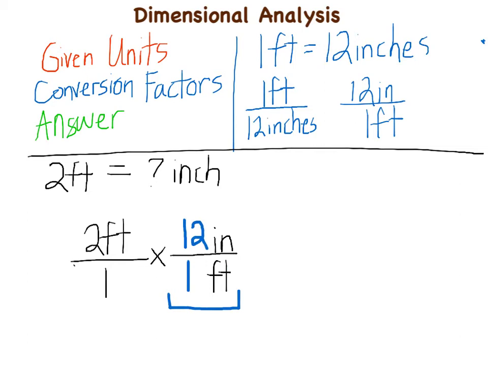Now, here's the most important thing for dimensional analysis, the whole reason why we do it. For dimensional analysis, you're supposed to do the problems by the units. So let me pick a different color. We'll do orange. So let's see. Feet times inches divided by feet. Well, we know feet divided by feet, that basically cancels out.